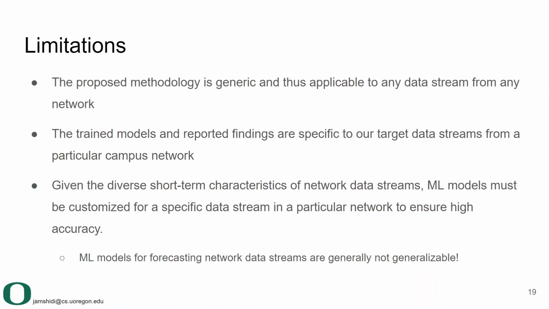Before I conclude my talk, I want to bring up a limitation: although our proposed methodology is generic enough that it can be applied to any data stream from any network, the trained models and reported findings here are specific to our target data stream from a particular campus network. This is not a surprise, given the diverse short-term characteristics of network data streams, and given that ML models must be customized for a specific data stream in a particular network setting to ensure high accuracy. Essentially, ML models, especially for forecasting network data streams, are not generalizable.